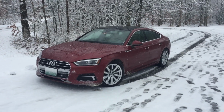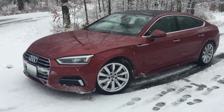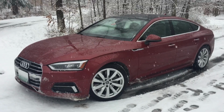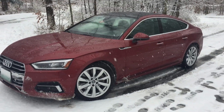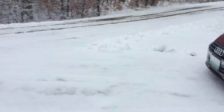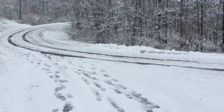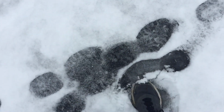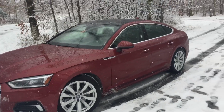It is riding on 18-inch Pirelli Centrato P7 tires, 245/60. These are all-season tires, so I'm going to see how the base car, or at least the base all-season tires, grip in this kind of slushy condition. I'm going to do a grip test right here on that little hill and corner. This is kind of what the ground looks like. It is pretty slick, but the grip's been pretty good so far.